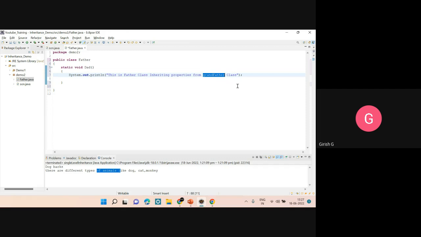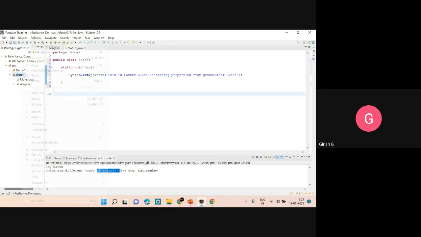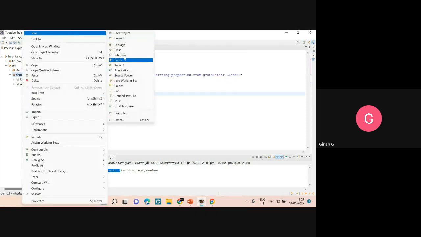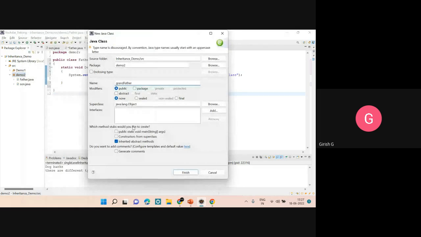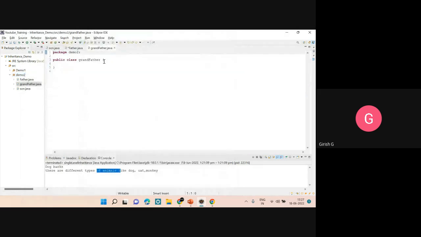Now I'll create a class called grandfather. And here a method, static. You can create your generic methods as well, non-static methods as well, no issues.